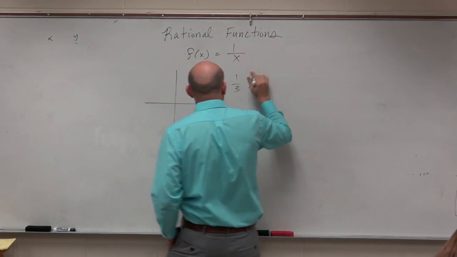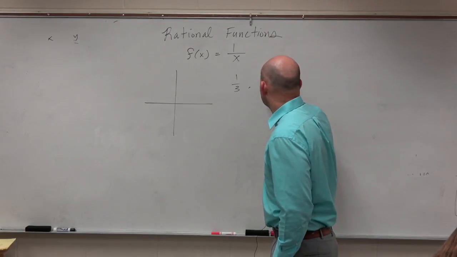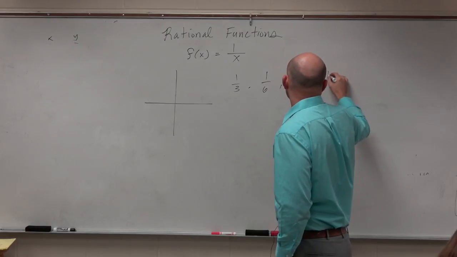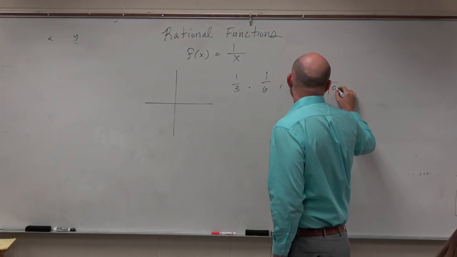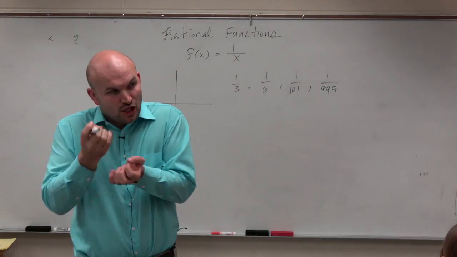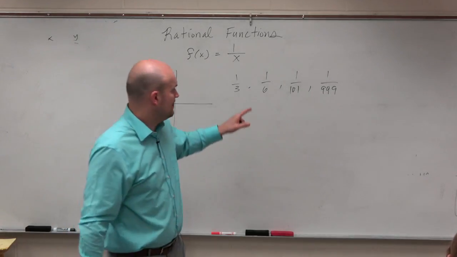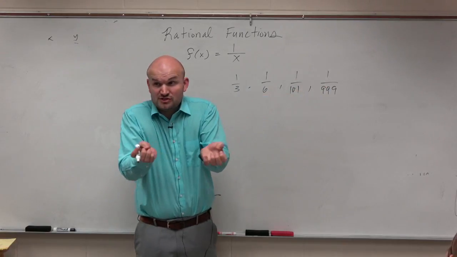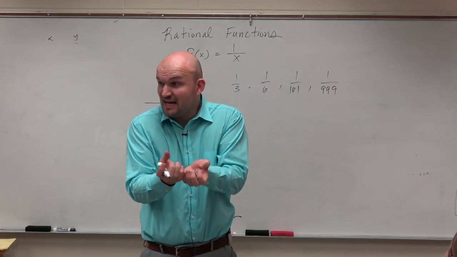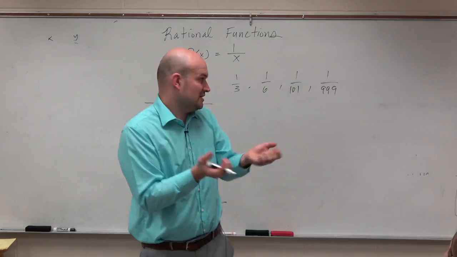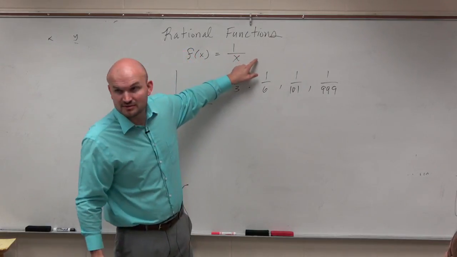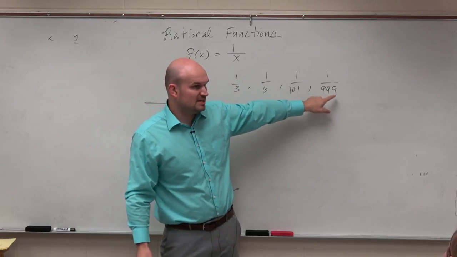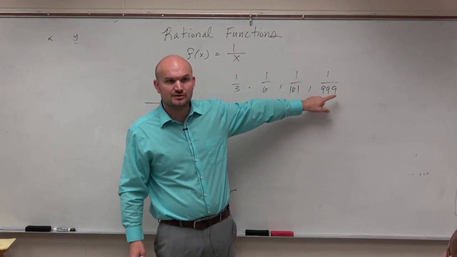Let's say x equals 3, or x equals 6, or what if x equaled 101, or 999? Now the important thing is that the larger and larger my values of x, the smaller and smaller this value gets. Wouldn't you agree? It gets closer and closer to the value of 0. However, can this ever equal 0? No. Could we ever make it negative, if I just keep getting larger and larger numbers? No, it doesn't.